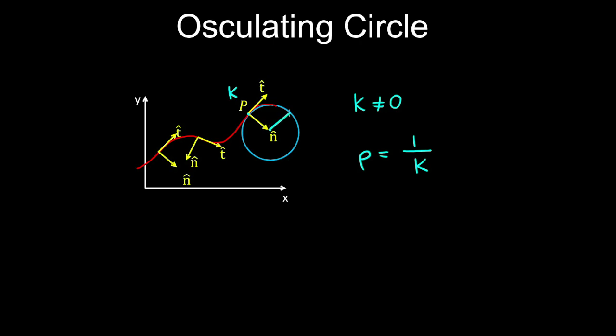And this is also equal to the radius of the osculating circle. And the center of curvature at point P is the center of the osculating circle. So the flatter the curve is, then the larger the radius of curvature. So if the curve has a smaller curvature at point P, then the osculating circle has a larger radius of curvature. But for curves that turn sharply, which have a high curvature, then the osculating circle will have a lower radius of curvature. So this osculating circle is not drawn to scale.